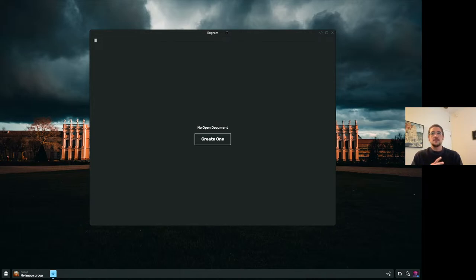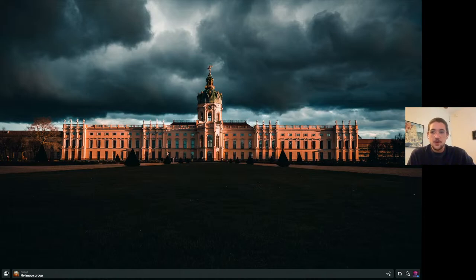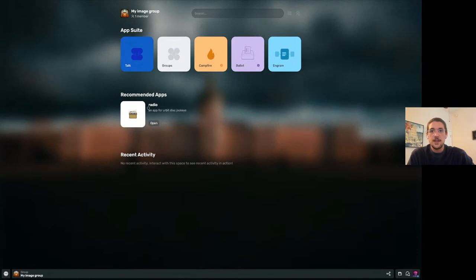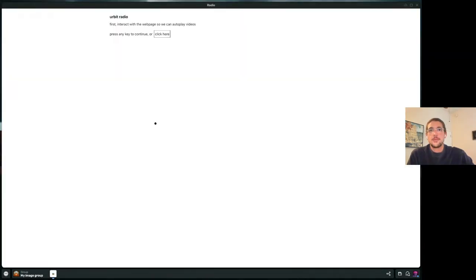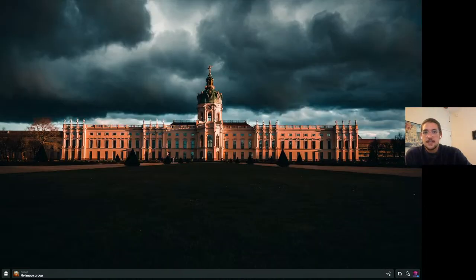But also if you're a developer, it's pretty easy to integrate with some of these advanced features with Realm. You just add a little file, and your app opens at a certain size. There are some other apps that don't have it set. So I could show you radio, and when I open radio, it just opens full screen by default. Right now the default is 10 by 10, and every app opens at 10 by 10 unless it's defined otherwise. So something like Minesweeper or the calculator app, which are supposed to open much smaller, would probably set a ratio of like 3 by 4 or something like that. The 3 would be an X orientation, and the second one, 4, would be the Y. So we can close that.